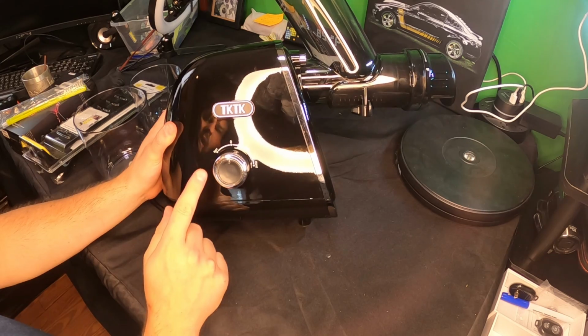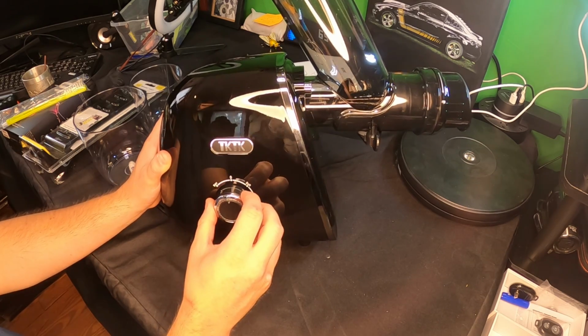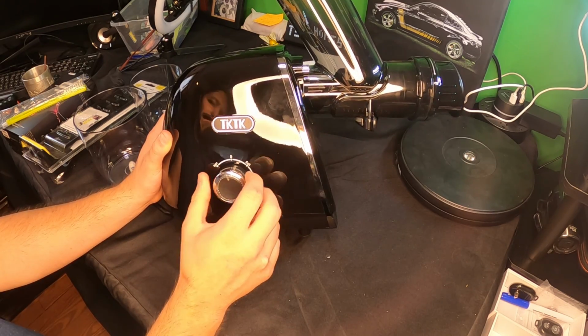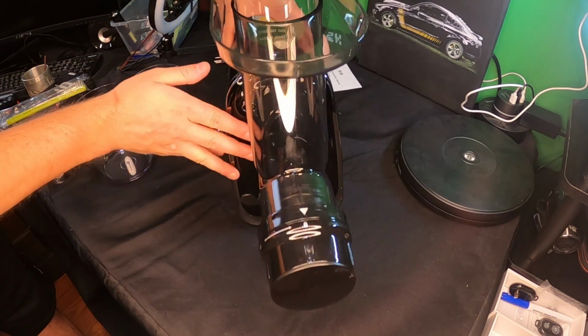Over here we have Rev, Zero, Soft, and Hard. So you have different modes depending on what you're doing. Reverse, you have to hold it for that, but the other modes you can leave it sit. So let's now show you the front feature here.